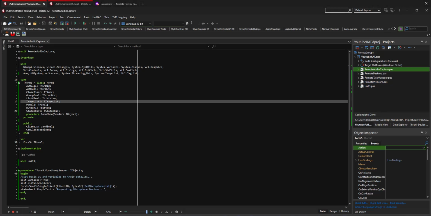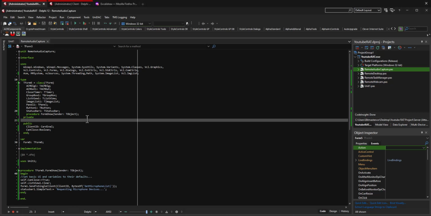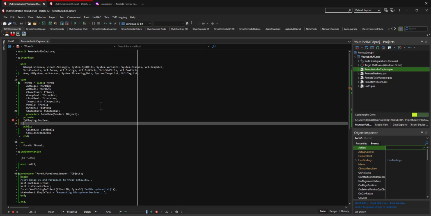So for the initialization of the audio controls, let's go ahead and make a private declaration section here. And we're going to have another Boolean for saying whether or not something is actively playing, okay? So we'll say that IsPlaying is a Boolean, like that. Now, down below this, we are also going to make a procedure. This procedure is just going to be called InitializeAudioControls. It's not going to have anything in it, no variables, nothing to pass into it and ask it what to do. It already knows exactly what to do, okay?